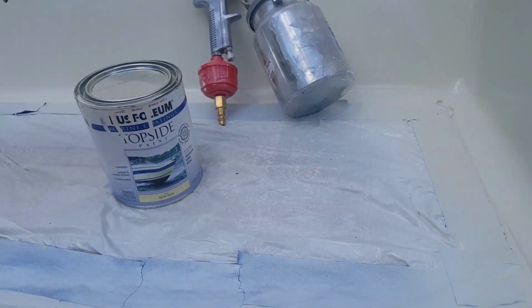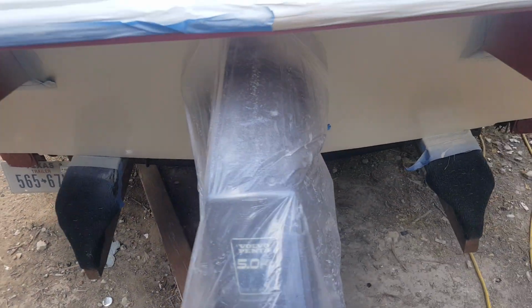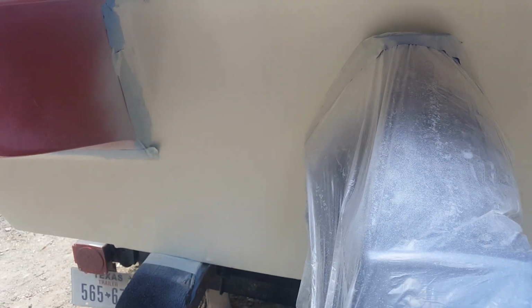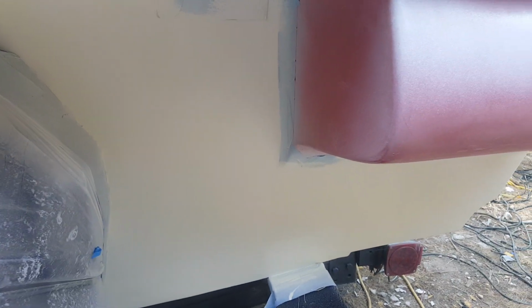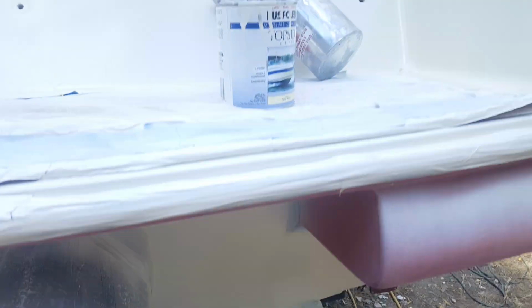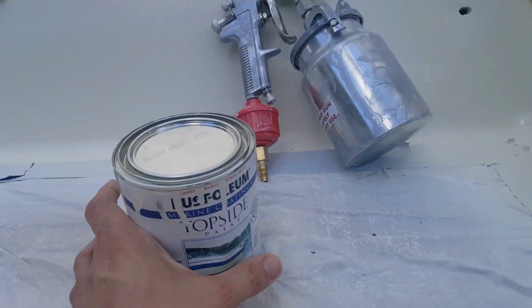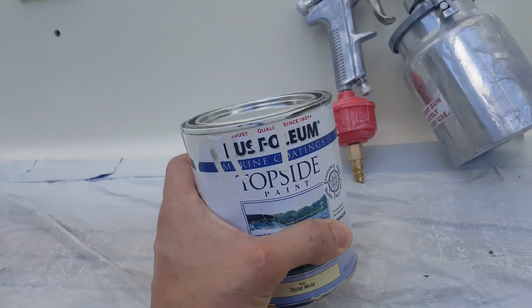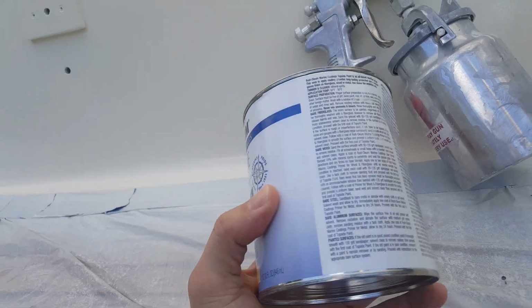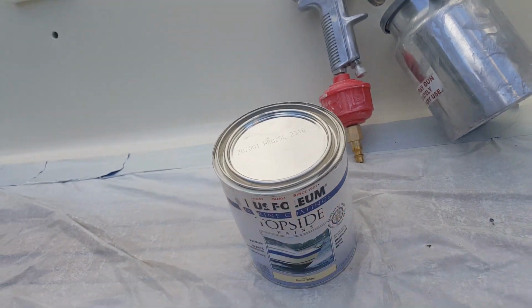Another question that I know you're wondering: did you spray along the backside here? And yes, I did. If you're going to be using it below the water line, it can't be submerged in water for any more than 48 hours. That's the typical standard. So you can use it below the water line, just not long term. If you're using it at a dock or something like that, it's not rated for it. But if you're using it for less than 48 hours in the water, you'll be fine. Just keep in mind, you won't get them to say that in writing. They just won't do it. But it will be fine.